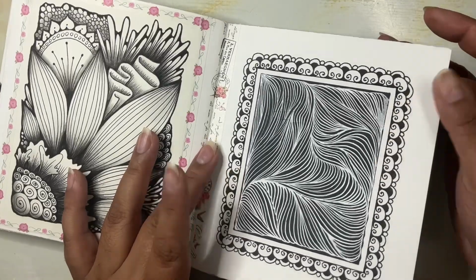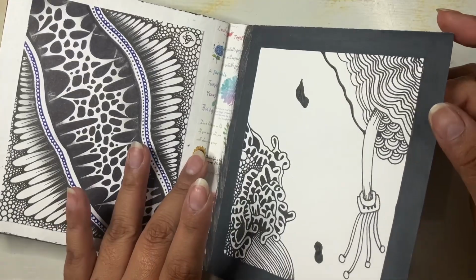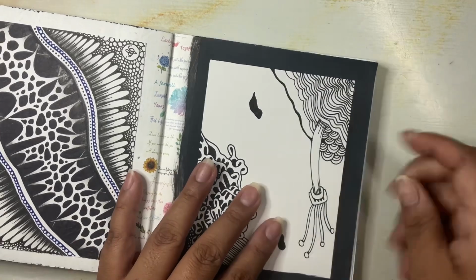So I'm just going to grab one of my pages here. I'm going to open it up. I have this drawing here that I had started and I just didn't know how to finish, so I'm going to use that space that's left in the center to show you this again.